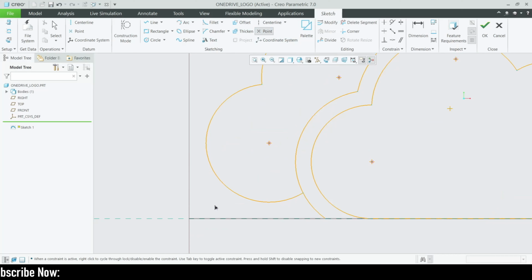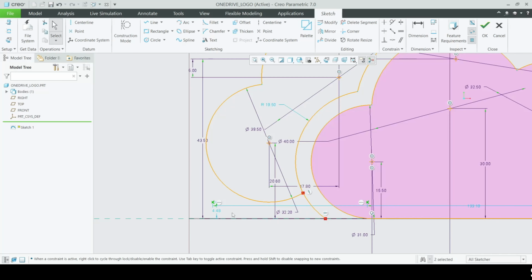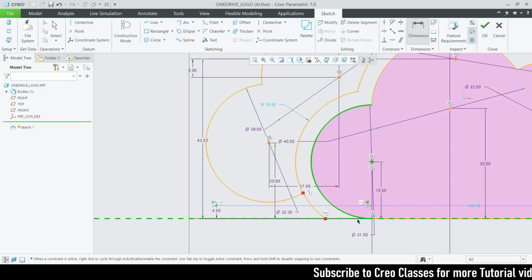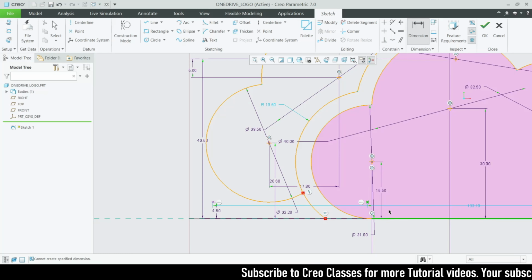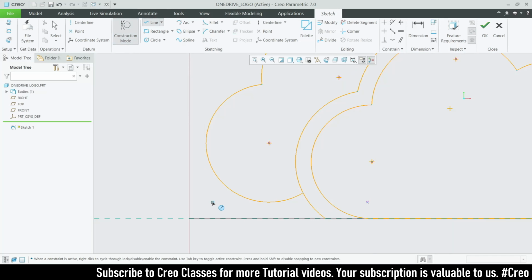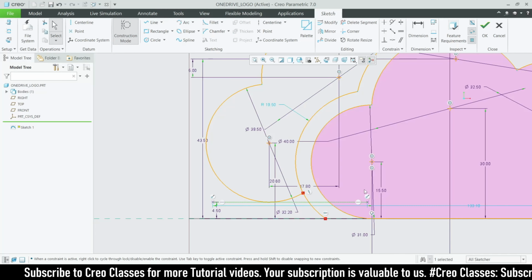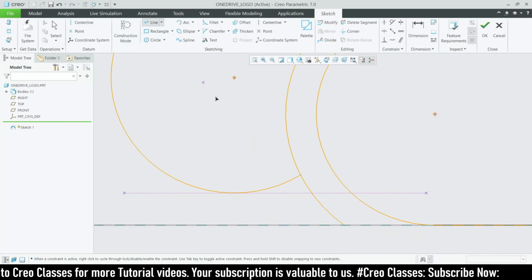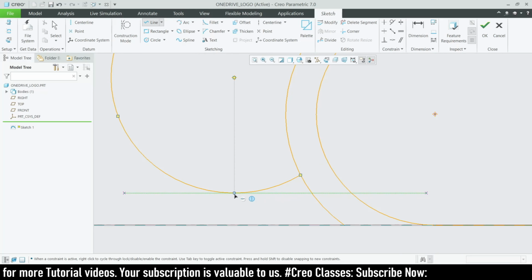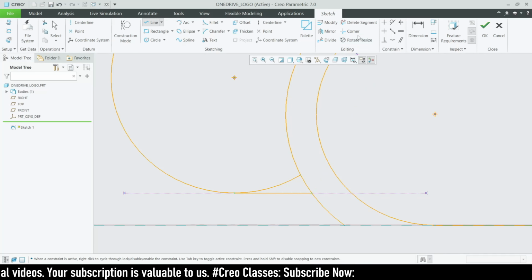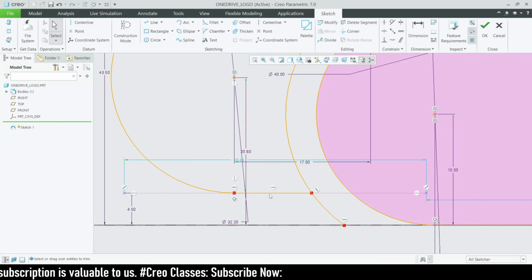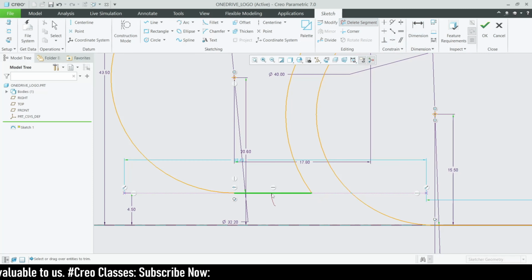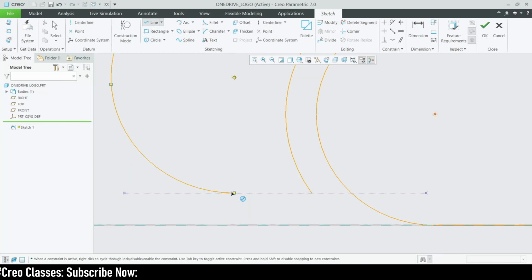So for that I'm just going to place 2 points here. This will be with the height value of 4.5, and I think this will also be the same because we have used the straight constraint here, right? Let's select these two. Okay, 4.5, good. So now I'm just going to create a construction line from here till here. Then I'm going on with my normal line tool like this, and then let's delete this point here. Okay, let's delete this also. Now let's delete this line and let's create from this end of this point.